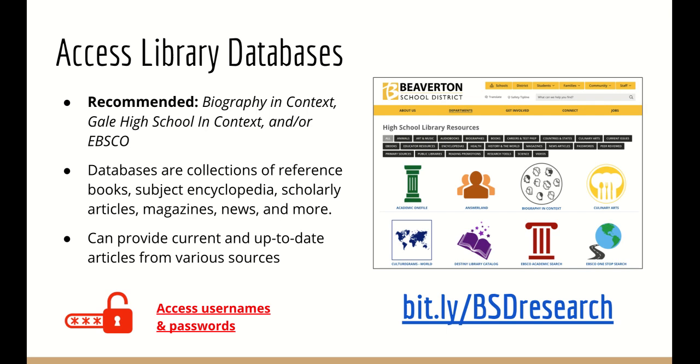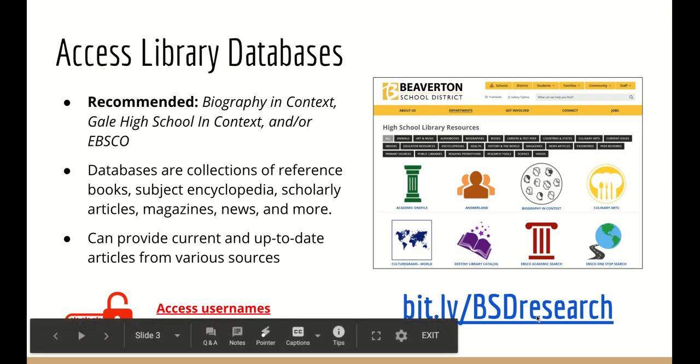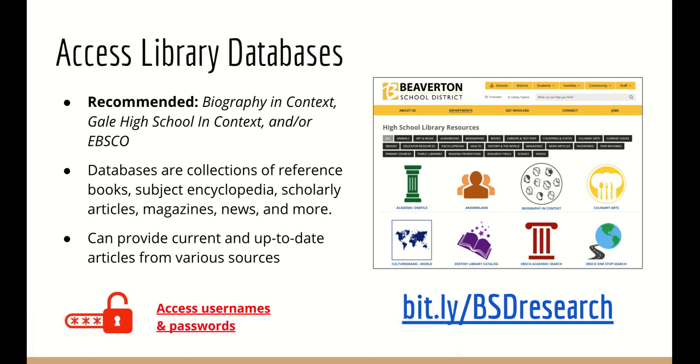So to access our library databases, I created this short URL. It's bit.ly/BSD research. And when you put in that short URL, it will expand to this document here that has all the different databases that are provided by the Beaverton School District. And I think the ones that are going to be most helpful for your research is to start here in the biography and context, because this is just specifically about people. But you might also want to look in the high school Gale and context, or even look at EBSCO.